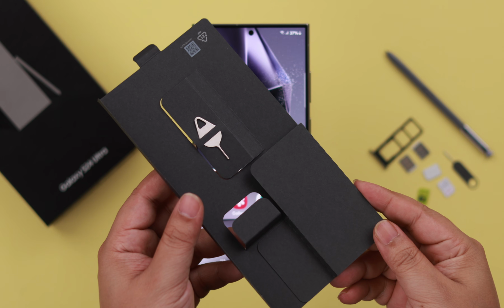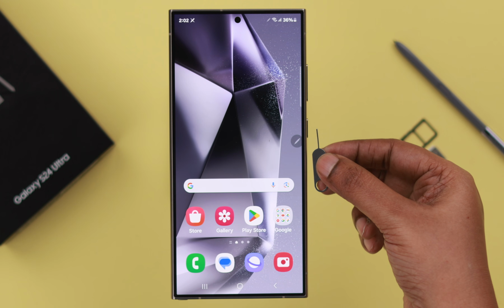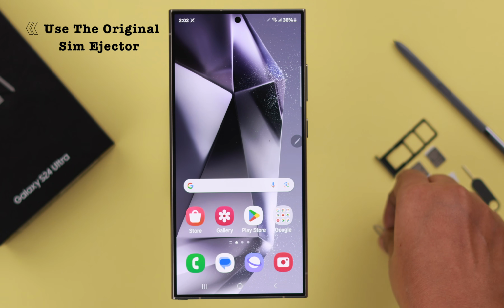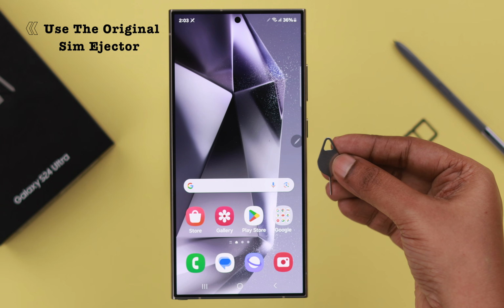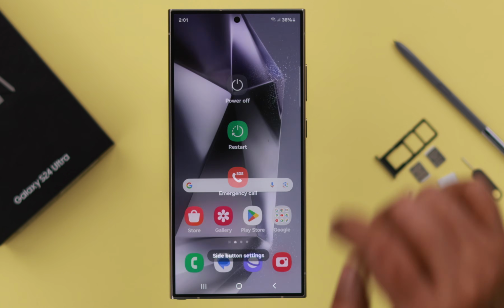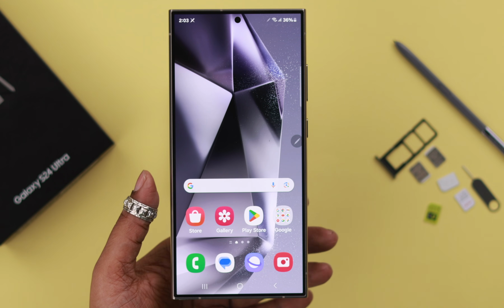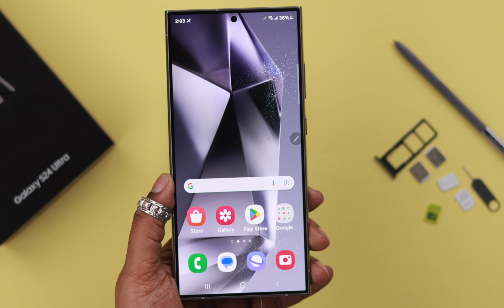Now first, look for the SIM ejector that came with your S24 Ultra's box. You can use another SIM ejector as well, but we recommend you stick to the original ejector for your phone's safety. Before the SIM installation process, we recommend you go ahead and turn off your phone, just for safety purposes. We're doing the whole process with our phone turned on for better visibility.